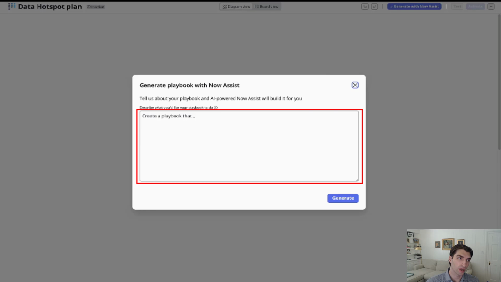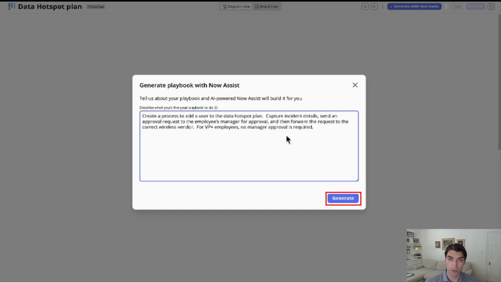So instead of using that low-code, no-code way of drag and dropping different pills to set up what tasks are performed when and what they reach out to, you can actually just use Now Assist to use your natural language. Instead of using the pill format, you just type in, do this first, do that second.